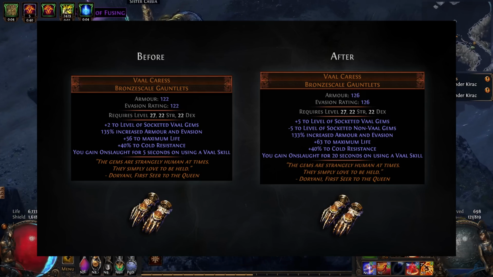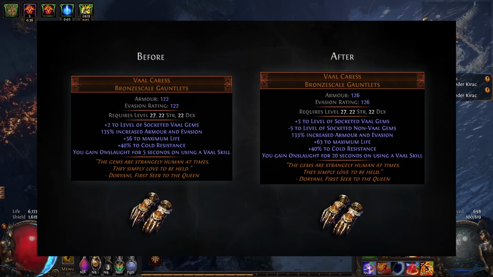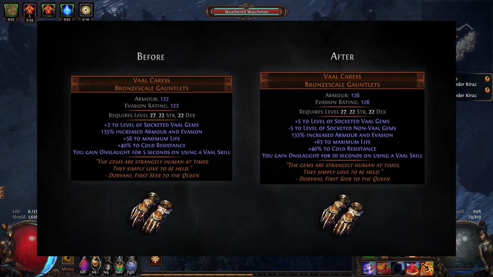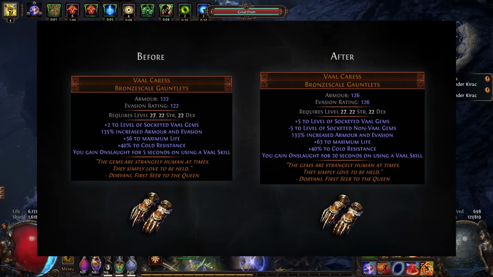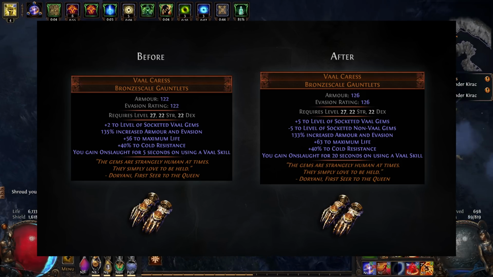Now it is +5 to level of all Vaal gems, which is huge. It's important to note that if you have a Vaal skill gem in there, both parts of a gem do get the +5 levels. So let's say Vaal Spark, a level 20 Vaal Spark would be a level 25 Spark and a level 25 Vaal Spark, because it's the gem that has the Vaal tag, not the skill.